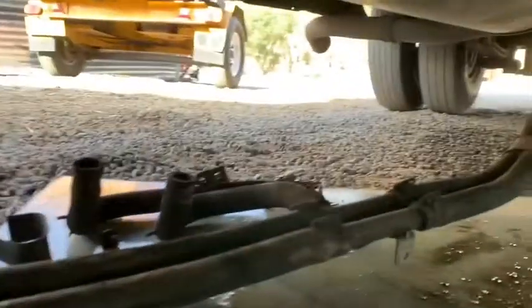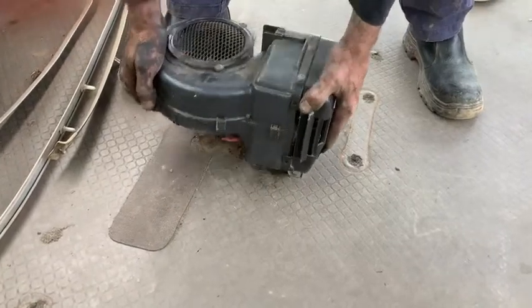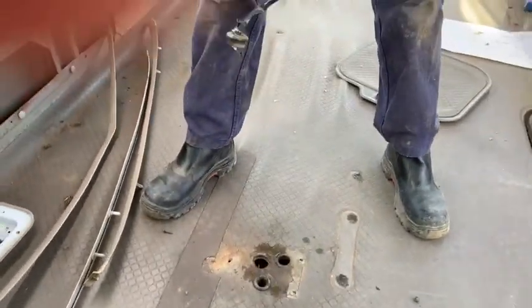I've taken all the hose out all the way along. I'm just going to cut them and pull them out, so they're not just hanging there for no reason, because they're not going back in. Okay, and you just pull them out straight up, and that's it.